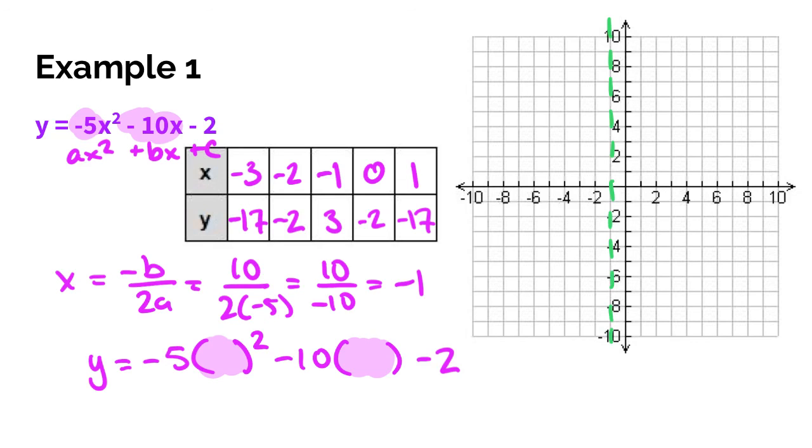So plotting these points, I'm going to start with my vertex would be left 1 and then up 3. And then plot my other points, so I'd have -2, -2. I have on the other side 0, -2, so again, same point on either side. And then I would have -3, -17, so that's going to be all the way down here, way off my graph. And the same thing on the other side, 1, -17. So if I were having enough room, I would have a parabola that's going to be very skinny and downward.